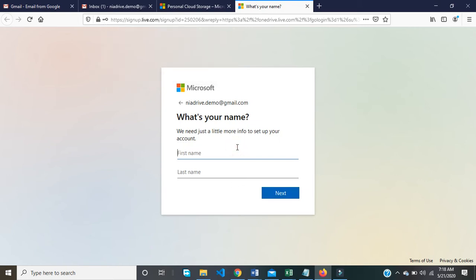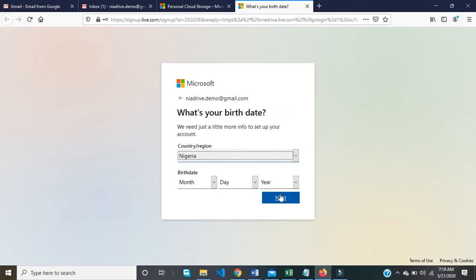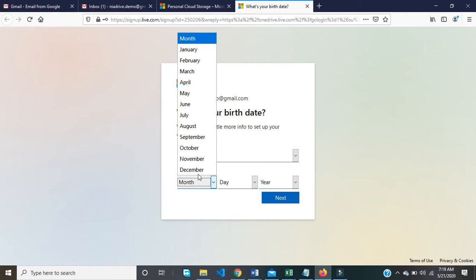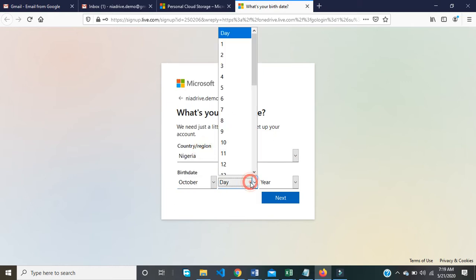Okay, so it's asking for name. I'll just say organization name, backup, but you are supposed to supply your real name. I don't expect you to set up because I've already set up an account for you. So we just go ahead and complete this.